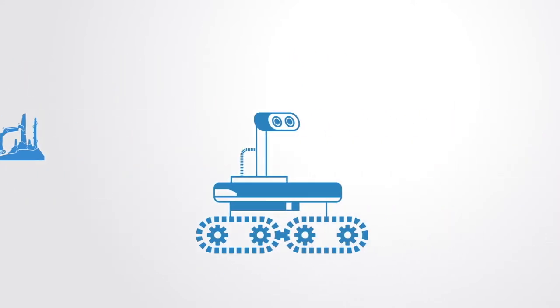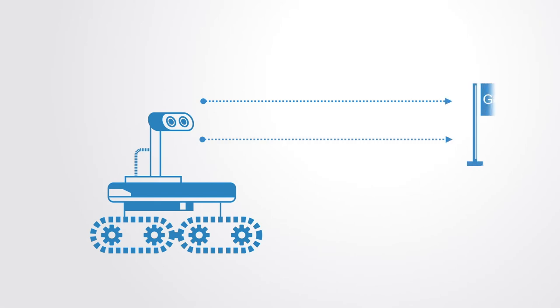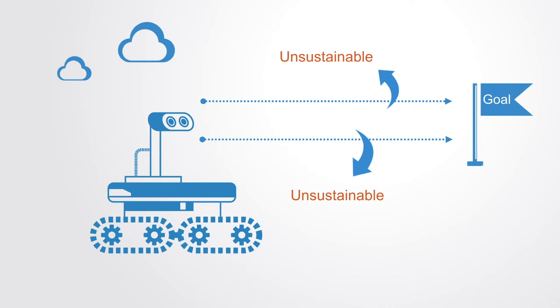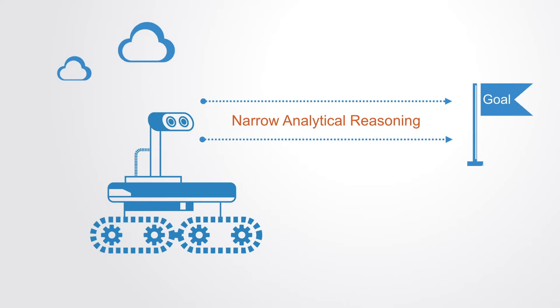This illustrates how narrow analytical reasoning that is not supported by or operating within some broader form of awareness to the overall context often leads to negative externalities that create unsustainable results. We can say a system is under control and operating in a sustainable fashion when its actions are integrated with the broader context. The problem with smart systems is their narrow analytical form of awareness.